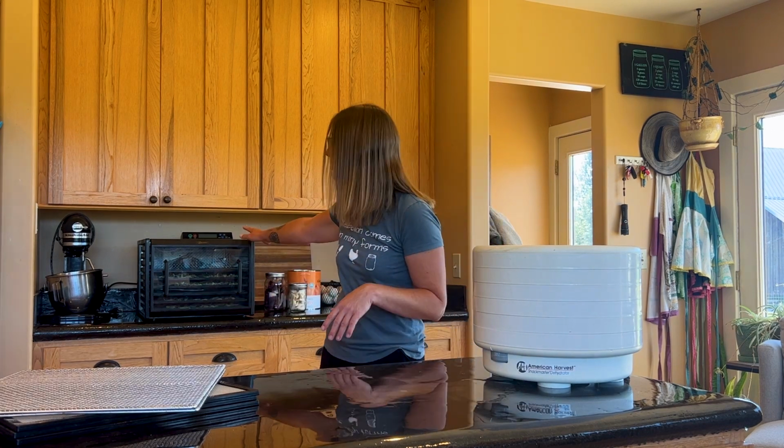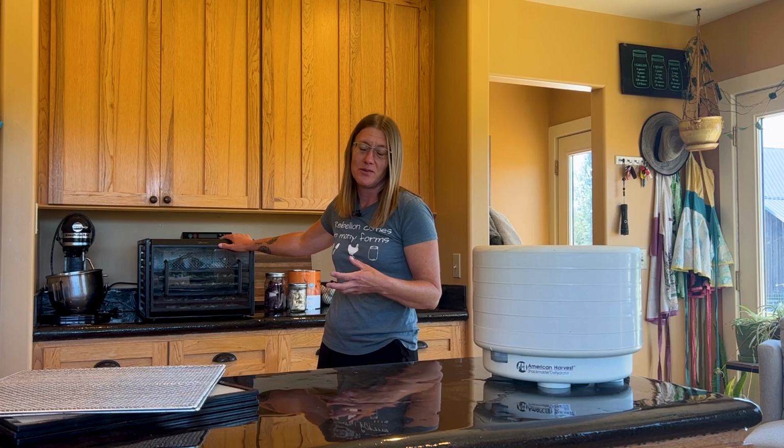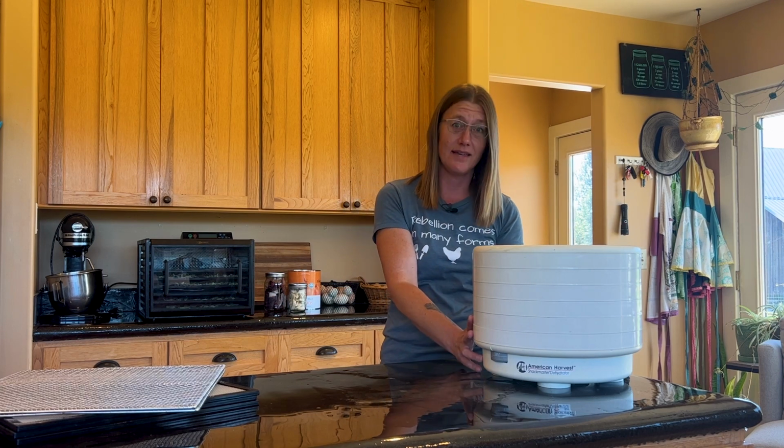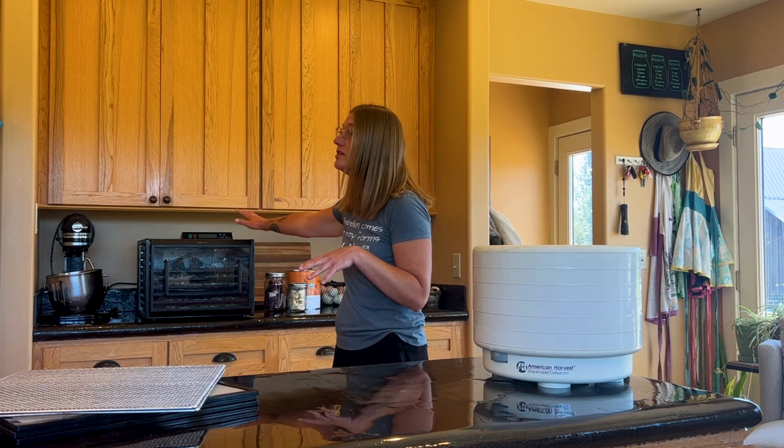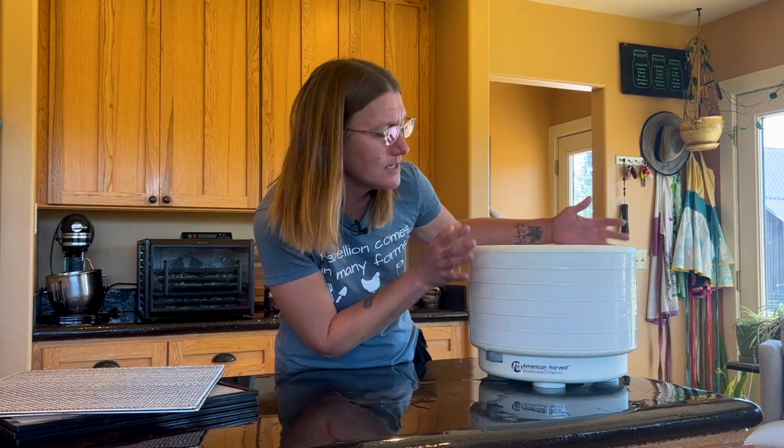This Excalibur was something I had always wanted, but earlier on in our homesteading journey, we couldn't afford an Excalibur. So I used this primarily every garden season, and it worked just fine. You do not have to spend hundreds of dollars on a dehydrator to dehydrate food. This brand, I think, is American Harvest. Yes, it's an American Harvest, which I believe is Nesco now.